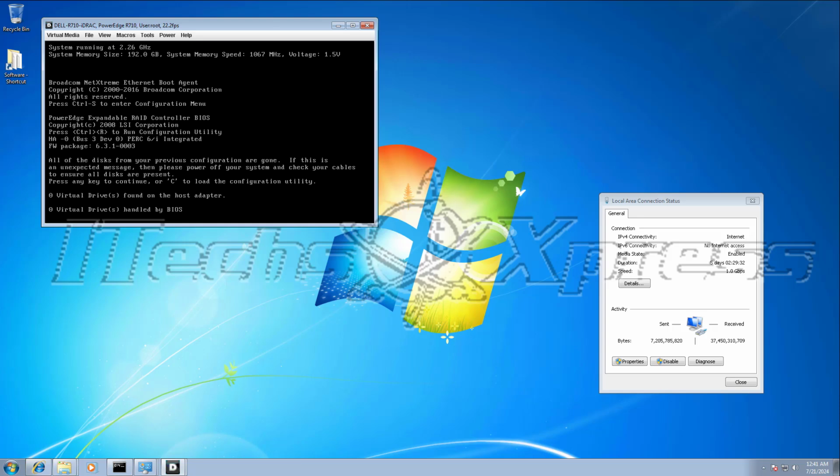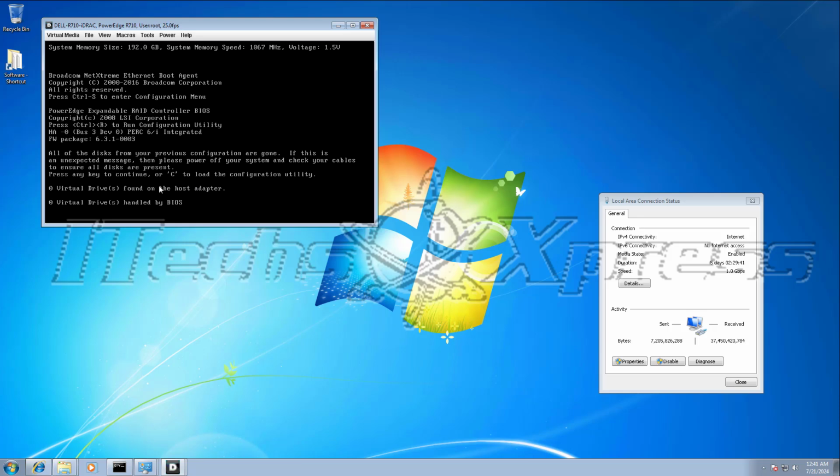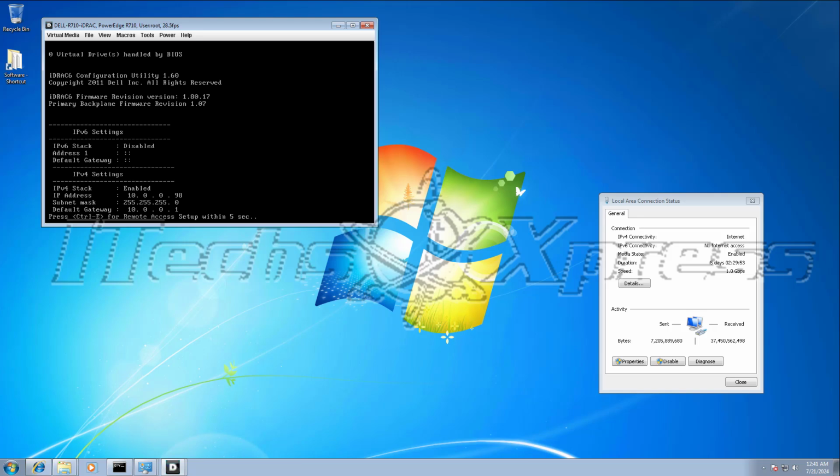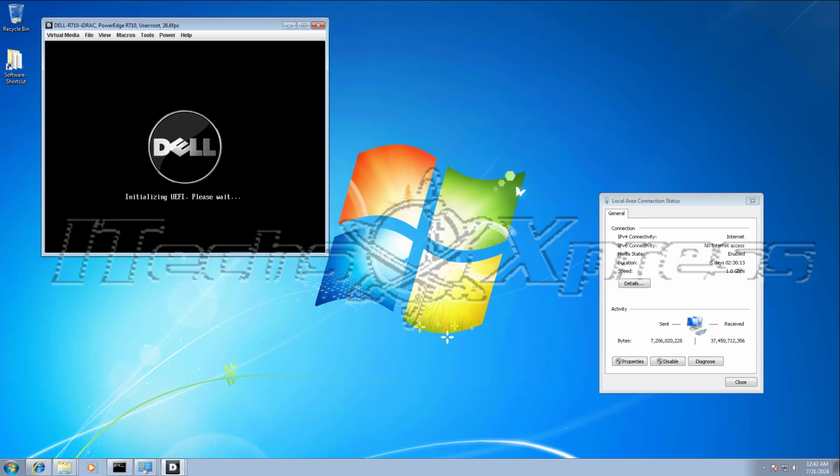Let's see. I think I was supposed to press C here to load the configuration, but let's see if we can do this in a different location. And I'm in the iDRAC, just FYI. I'm doing this remotely. Alright, so let's see if it boots us into system services here.